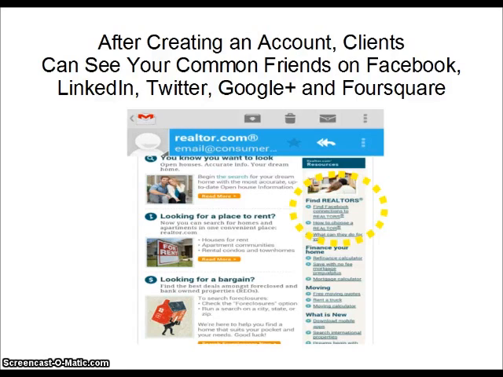They'll get generic emails that will give them the opportunity to look around at other agents. However, these emails will also allow them to connect with their Facebook friends or their friends on other social media sites and see what agents do their friends know. That can be a good thing if this is a person who you've helped their friends or their family members or their coworkers or what have you. So if you're someone who comes up because you are in their friends list on Facebook, that can actually be a good tool. So that is a tool that's a part of those emails that they'll be receiving.